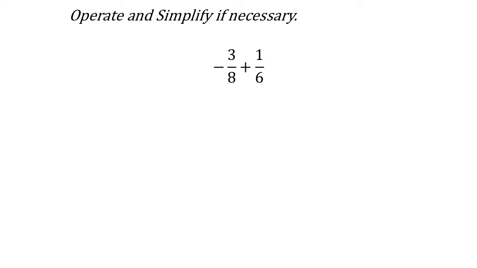All right, so here's a problem where we do not have common denominators, and one of the numbers is even negative, which should be okay. But I want you guys to try this one out, and I know we haven't seen one yet where we have operated with uncommon denominators, but we've done a problem in the module with uncommon denominators, all right? So see if you can operate on this one and simplify. Take 30 seconds, well, 1 minute. Try 1 minute, and then we'll go over it, all right?